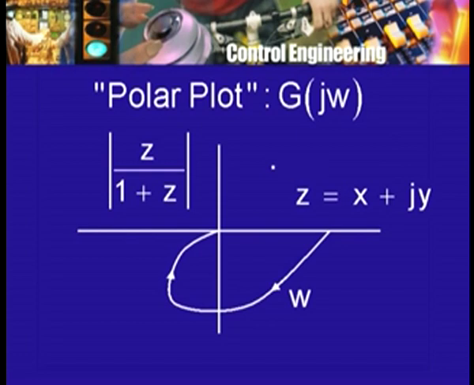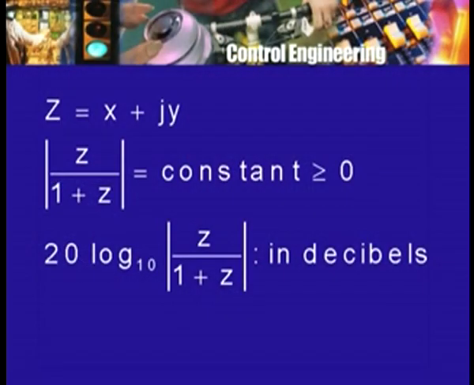So, corresponding to a given point regarded as the value of G(jω) for some G and for some ω for that system, one can say that this number corresponding to it would be the gain of the closed loop system at the same value of frequency. So, now you say, all right, what are all those points or complex numbers z in the complex plane for which the absolute value of z divided by 1 plus z is a constant? Of course, because it is an absolute value, it must be a constant greater than or equal to 0.